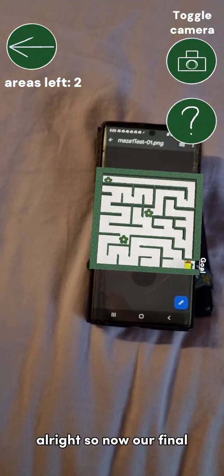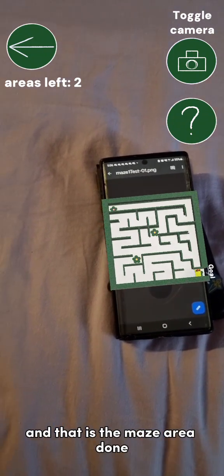Alright, so now our final score will be the time remaining, and that is the maze area done.